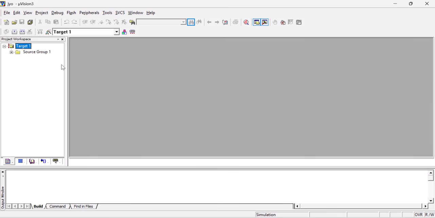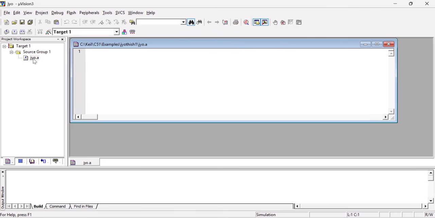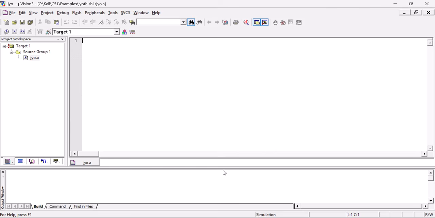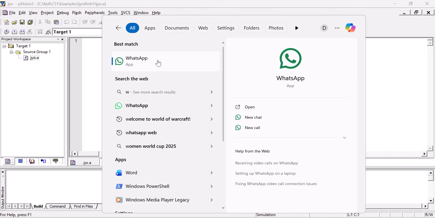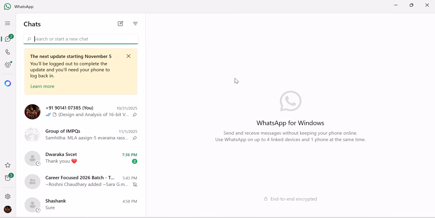So this jo.a file is added into the source group. Just double click, and this window will open to write the program. The first program is addition, so we need to copy the first program.